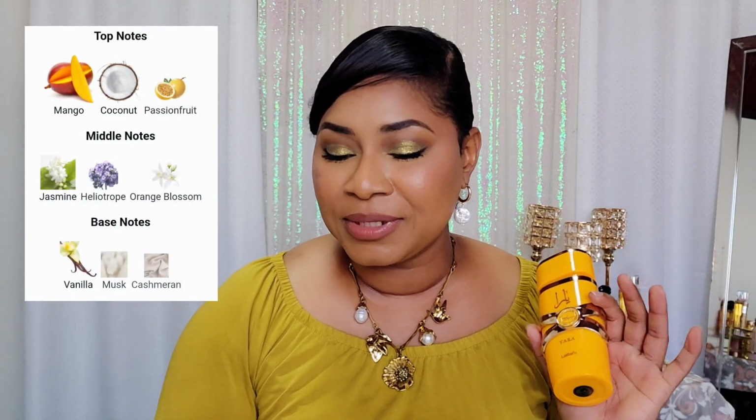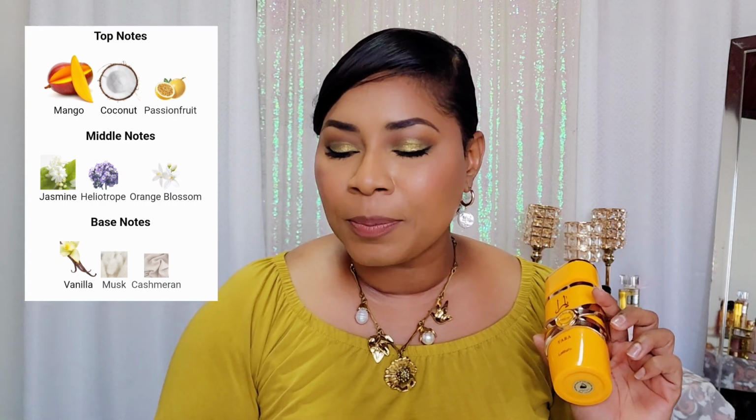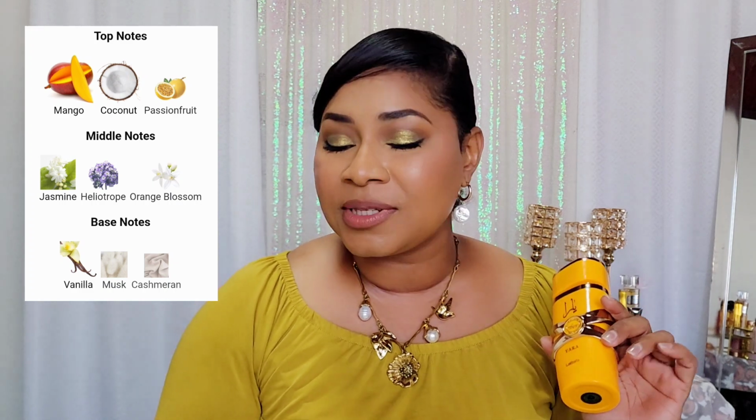So the top notes are mango, coconut, and passion fruit. Middle notes, jasmine, heliotrope, orange blossom. And the base notes are vanilla, musk, and cashmere. And this is described as a tropical fragrance.